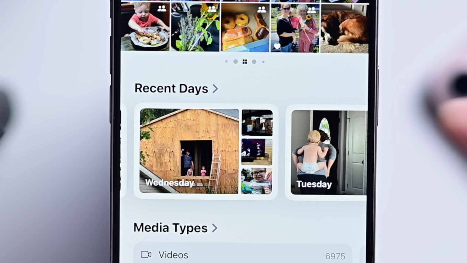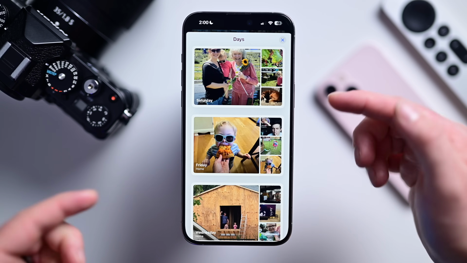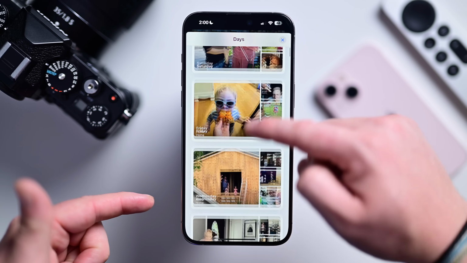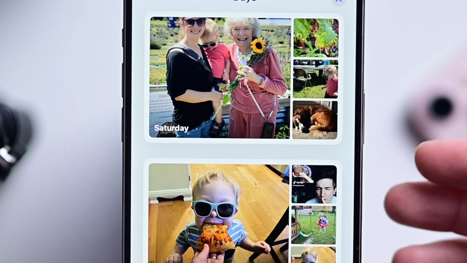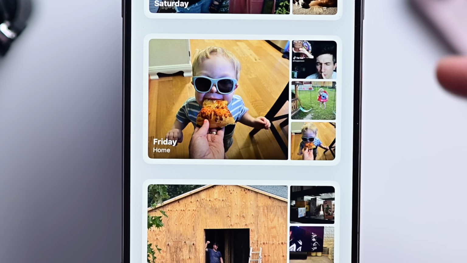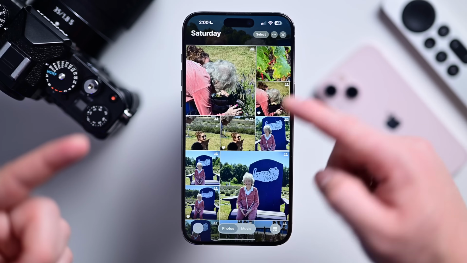If we hop on back to this main view, I want to talk about some of these other collections. Recent Days has been a favorite that I went back to a lot. Tapping into it shows a list view of all of the days and even their locations. I had no idea how useful this would be, but it made such quick work of, oh, did I show you that photo from last Saturday? Or that time we went to the lavender field?